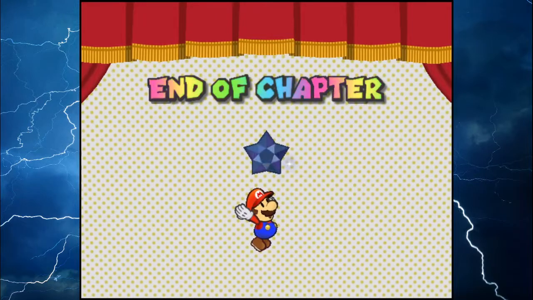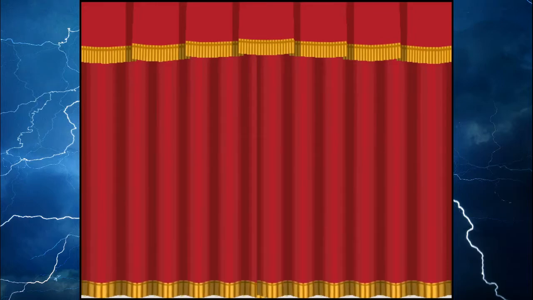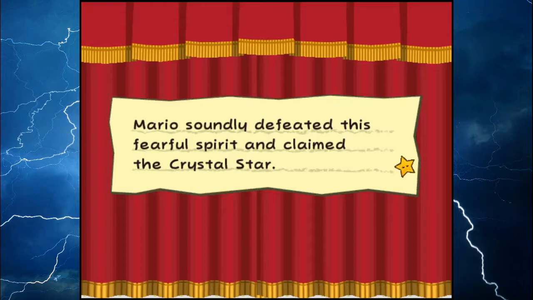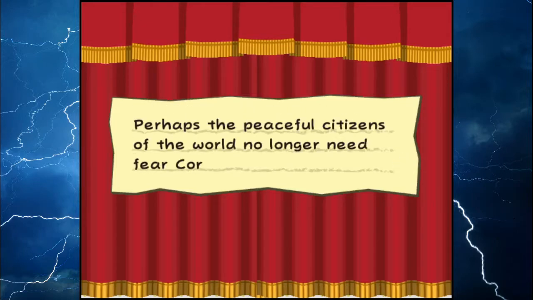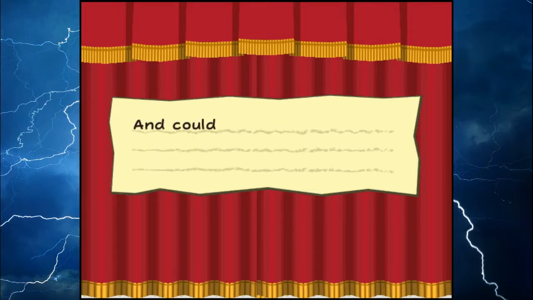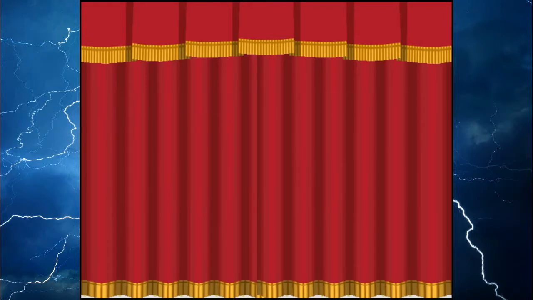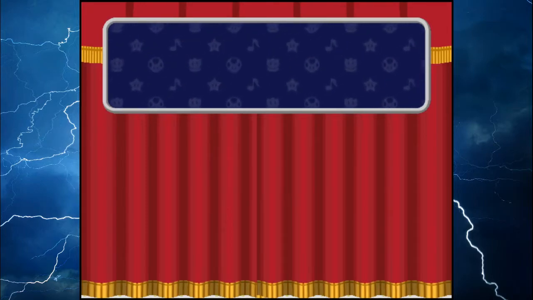Here you go, end of chapter! Cortez cruised with the seas. Mario soundly defeated this fearful spirit and claimed the Crystal Star. Perhaps the peaceful citizens of the world no longer need to fear Cortez and his royal ship. The only problem remaining is how Mario will escape this isolated island. And could there be another problem still hiding beneath our hero's nose? Save all game progress up to this point? Yes, I will.